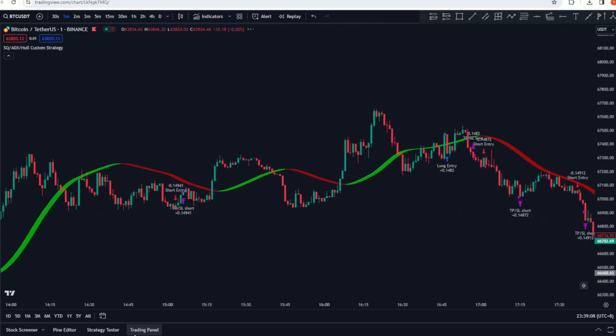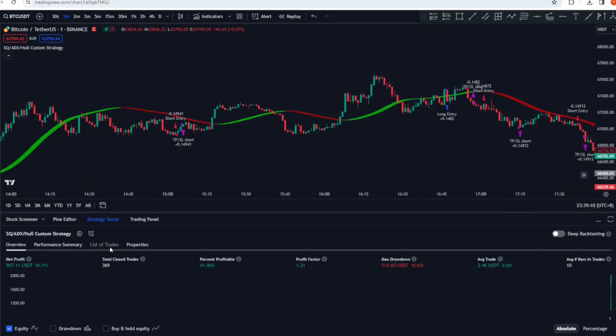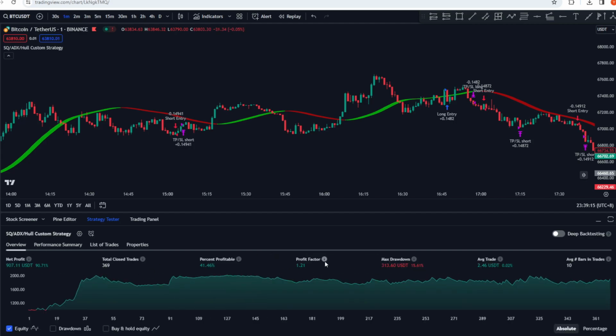But obviously, based on the settings here, our profit factor is only 1.21, which is not very good. So what is profit factor, you might ask? Profit factor is basically for every dollar that you lose, this is the amount you make back. So let's say we lose $1, we're making $1.21 back. It means that as long as you have a profit factor above 1, that is very good already, because that is a profitable strategy.